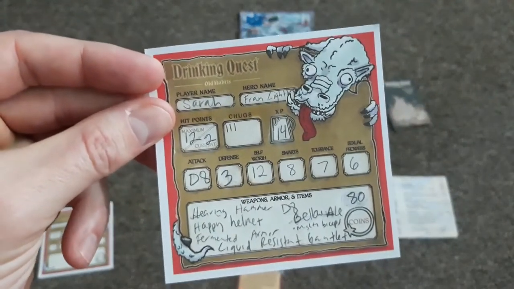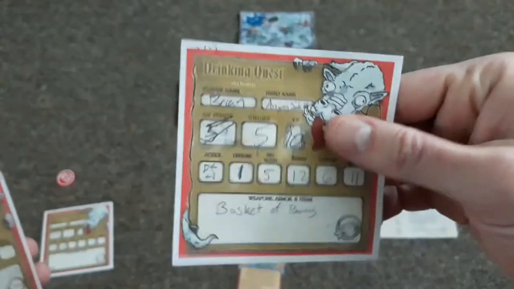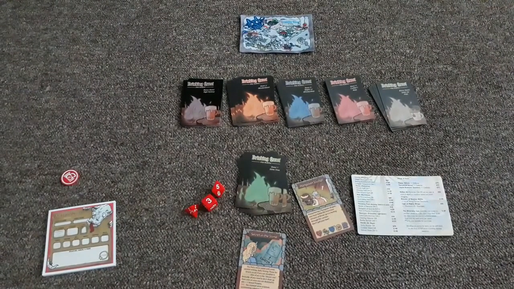So in this case, Sarah got 14, Joe got 16, I got 3, and Brian got 10. So Joe won in this case, and I did very badly. But that was just the luck of the cards that came up. Beyond that, that's pretty much how you play the game.